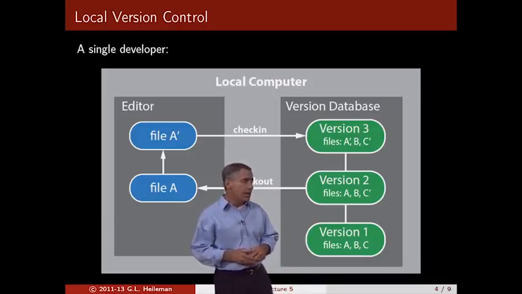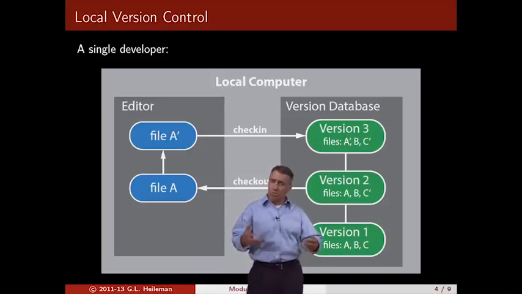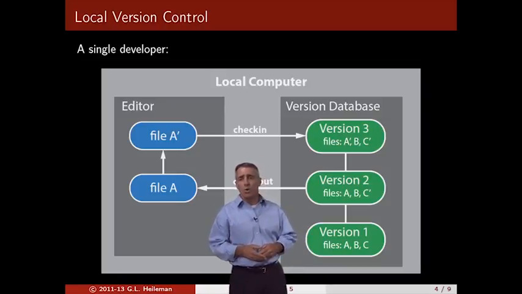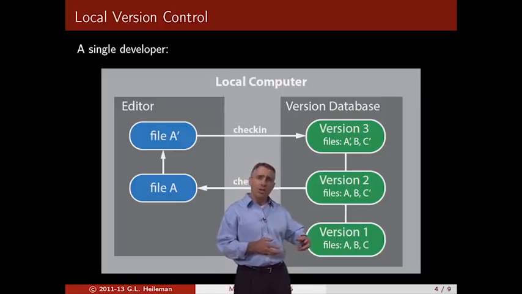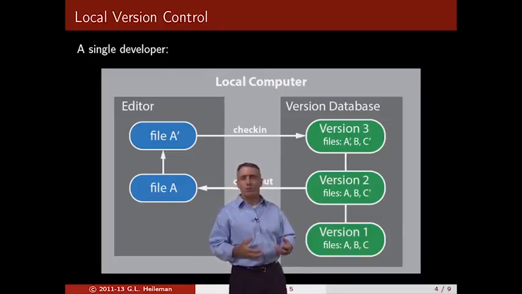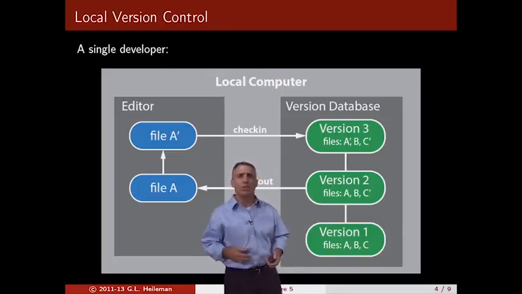And so even as a single user, this is a common thing for folks to do, is to save various versions of the software they're working on in case they need to back up if they make a mistake. In many cases folks will, if they're creating a new feature, stick that into a different version until they get all of the various bugs associated with that feature worked out, and then they'll move on to the next version.